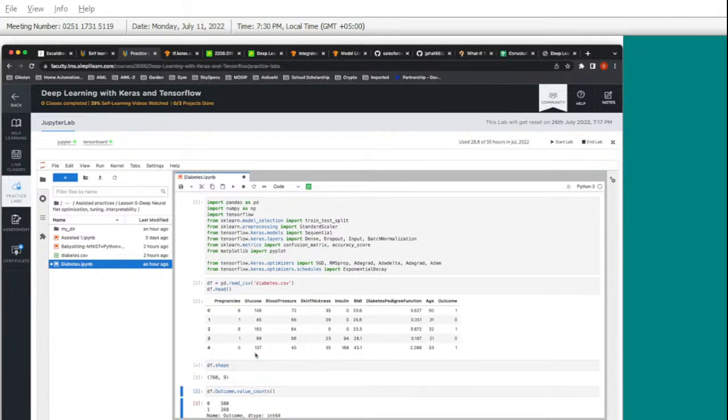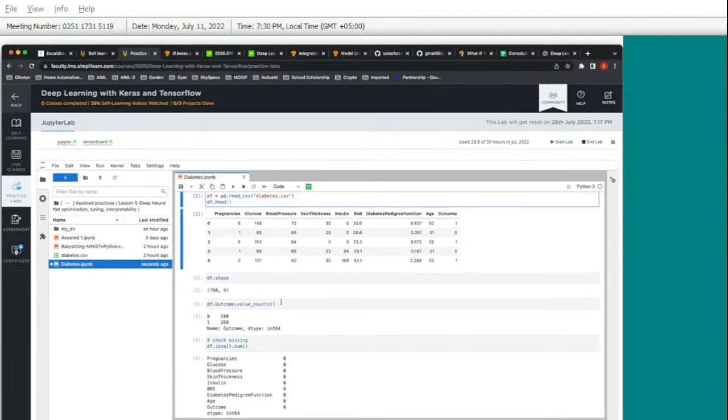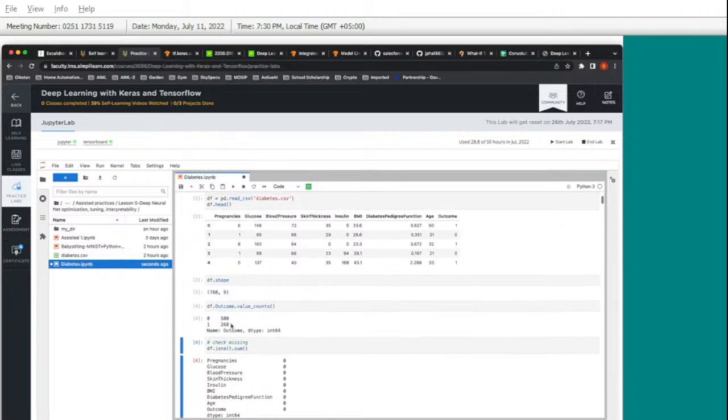Okay, so are we in a position? Let's start then. I've just loaded the data called diabetes.csv. It apparently has 9 features, one of them being the target, which is the outcome, and has 768 examples. Not a lot, but from our understanding standpoint, it is okay. If we do a value count on the outcome class, I can easily see 0, who don't have diabetes, is 500, and 1, who have diabetes, is 268.